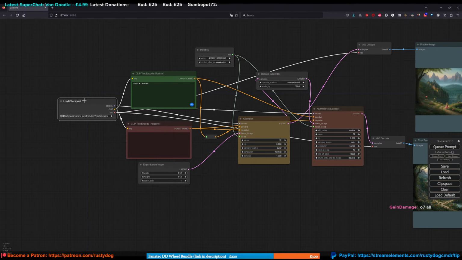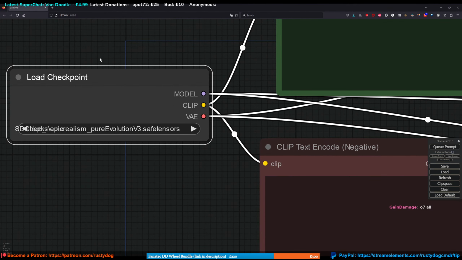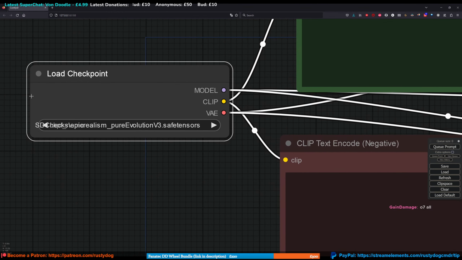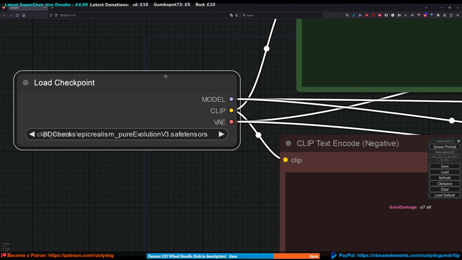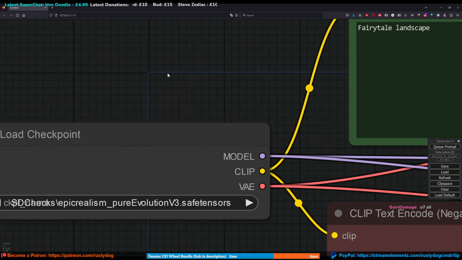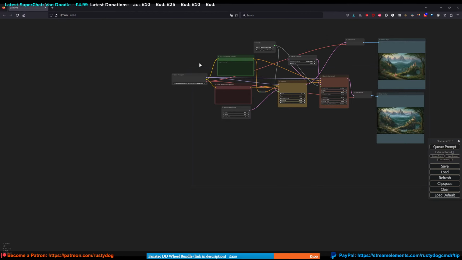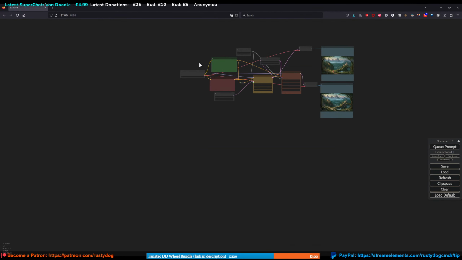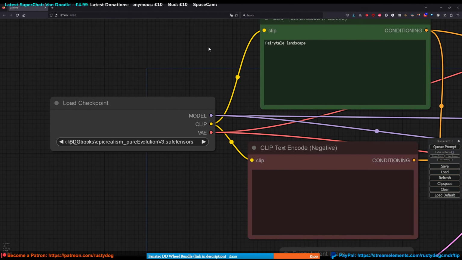I know the first thing is to load the checkpoint, which is the model, the actual AI model. In this case, as you can see, I have, well, you might be able to see it. I might have to resize this. But I have Epic Realism loaded up. And then from there, I don't know what that blue line is. This blue box. I've only just seen that. I have no idea what that is. Anyway, I love that you can do this, the mouse wheel. If you can't see the text, I can just scroll it right in and boom.